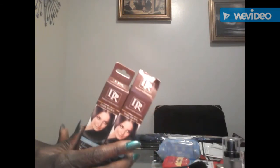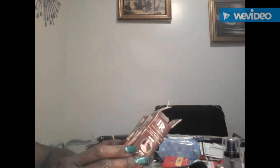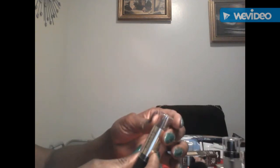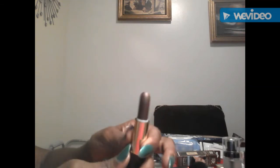Okay, guys, we are going to go into these right here, babies. I found these things, guys. The funniest things. I thought they were contour sticks, actually, but they're for the hair. If you're my age, you got gray hair around your edges or whatever, these babies right here. I got two of these bad boys. It is a hair color touch-up in a dark brown. Cost $1. Quite a bit of product for $1, guys. You can't beat that. And let me show you the swatch on this.